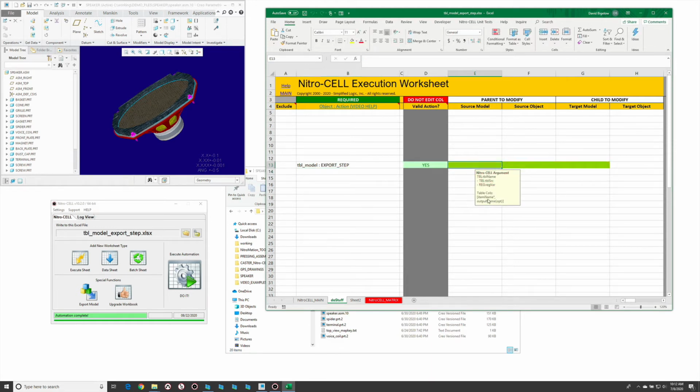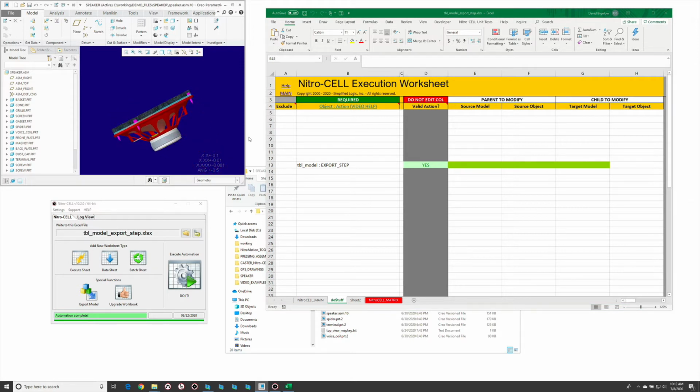This requires an input table. As you can see here, it requires the item name, and we have an optional output name. We also have the optional output directory, and then also some various arguments for how we want to configure the step for export. Now, step files, when they generate, are going to generate log files.